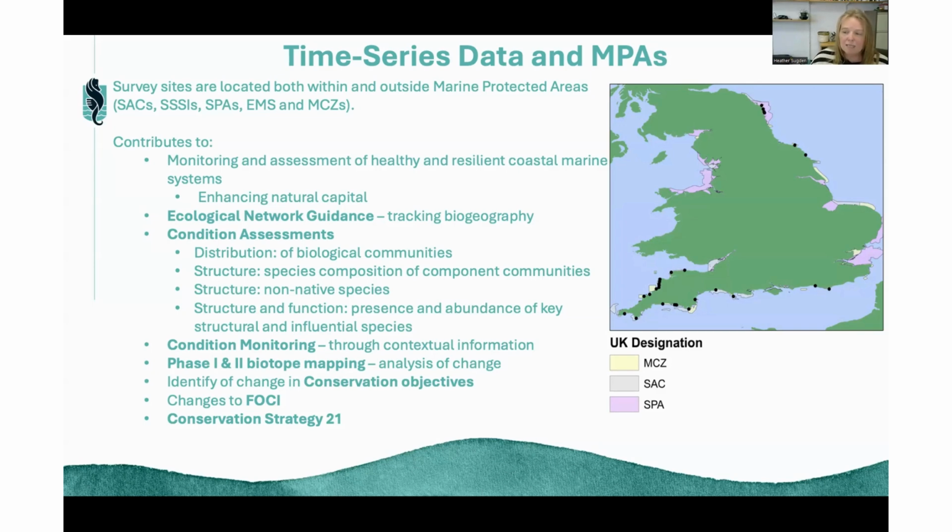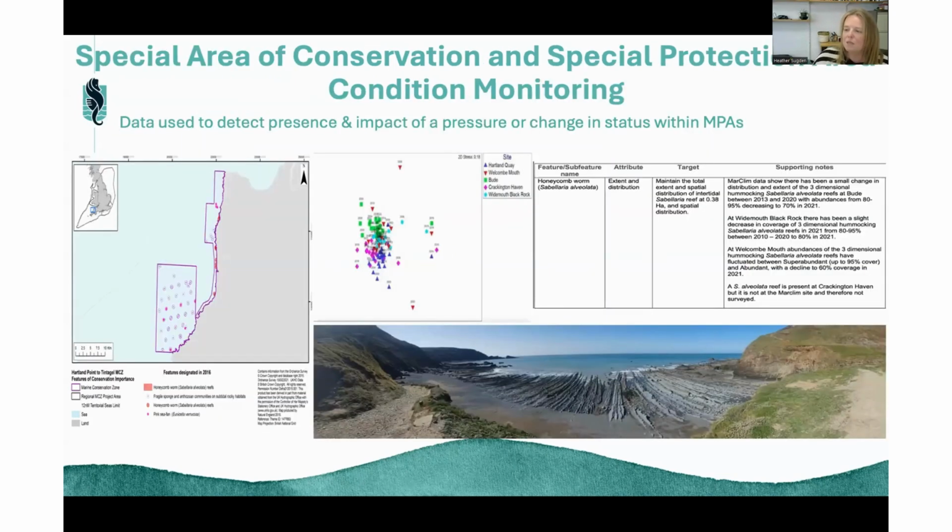Marine protected areas are often assessed by things like condition assessments. So what we can do is use the time series to think about how we might assess the condition of a marine protected area. So an example of this we can see here with the Hartland Point to Tintagel Marine Conservation Zone. We have communities of species at all of these different sites within the Marine Conservation Zone. So we can see how those communities are changing across space and across time. And then we can assess the features of a particular element of that marine conservation zone and the attributes associated with that to see whether that marine conservation zone is hitting its target and whether the particular targets of that feature are changing over time or not.